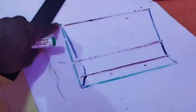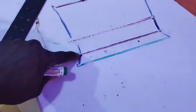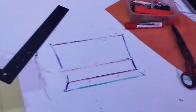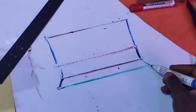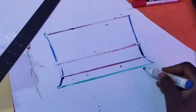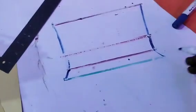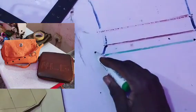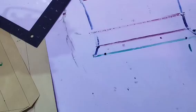Can you see? Okay, watch and practice at the same time. Can you see? The next step you're going to do, place your tape from this point here, you mark, you put a dot at 1 inch. From this point here, you put a dot at 1 inch. From here to this point, you mark 1 inch. So the next step, you're going to slide.